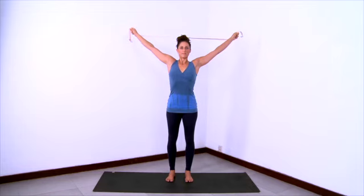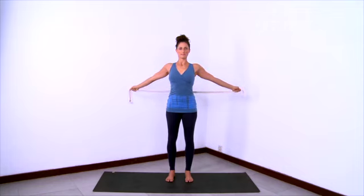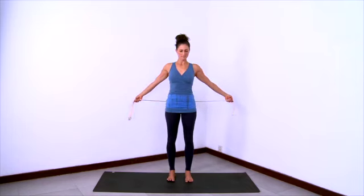start to reach the arms more and more up. So eventually the strap will come right up overhead. And once the strap comes up overhead, then start to extend and reach the strap back again, reaching the arms long behind you. Be very active and extended in your limbs here. See if you can create an internal lift in the spine from bottom to top. Keep reaching the arms back and then all the way down.